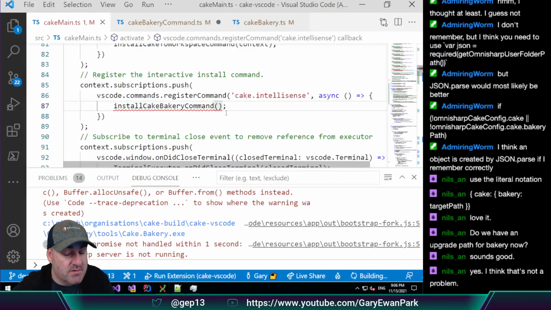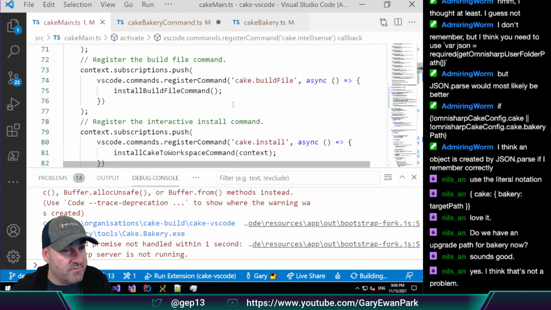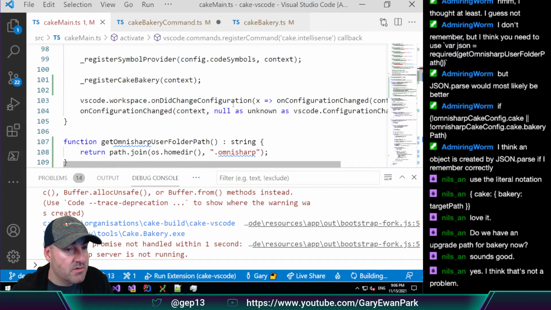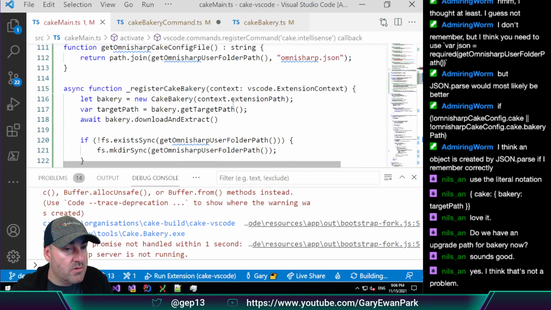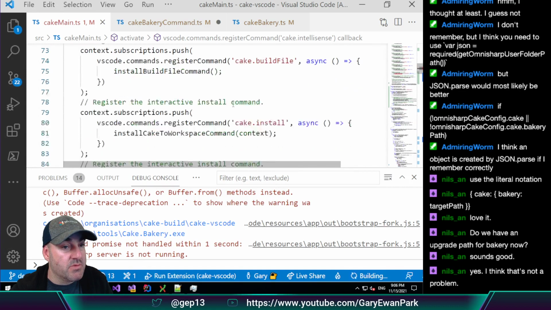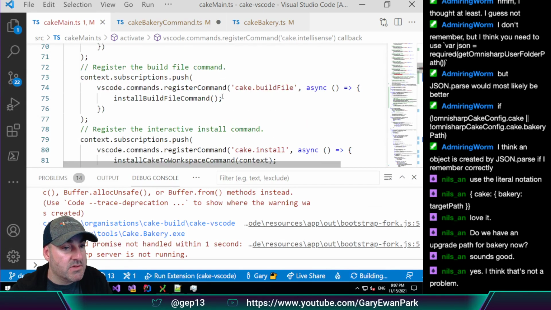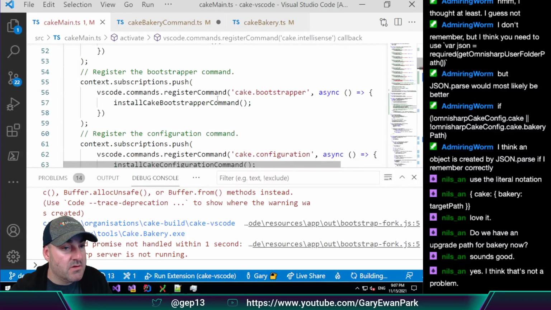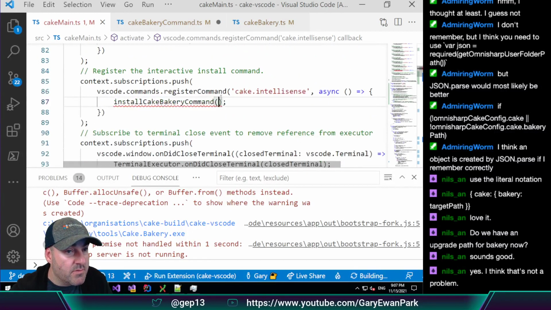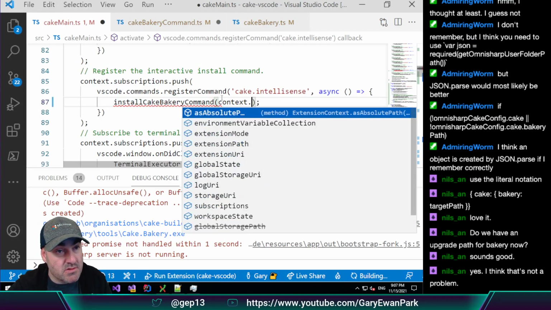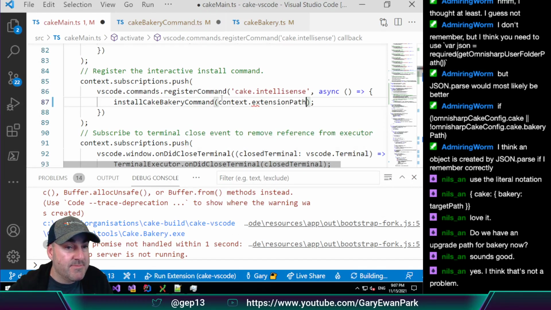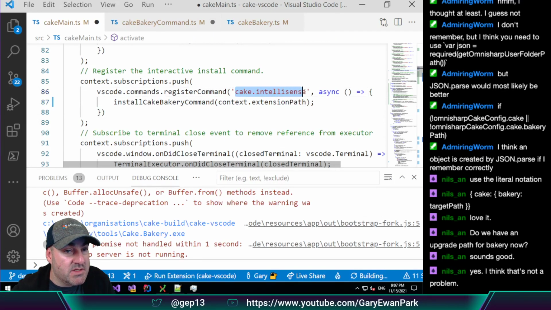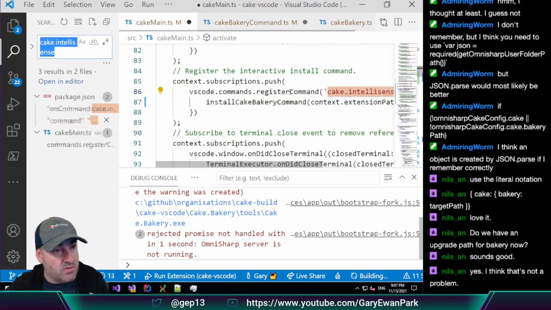So then here we can do, now, what was it? Was it vs.extension path or context? So we have that. I went the wrong way. So we can say context.extension path. And this is now not going to be called that.